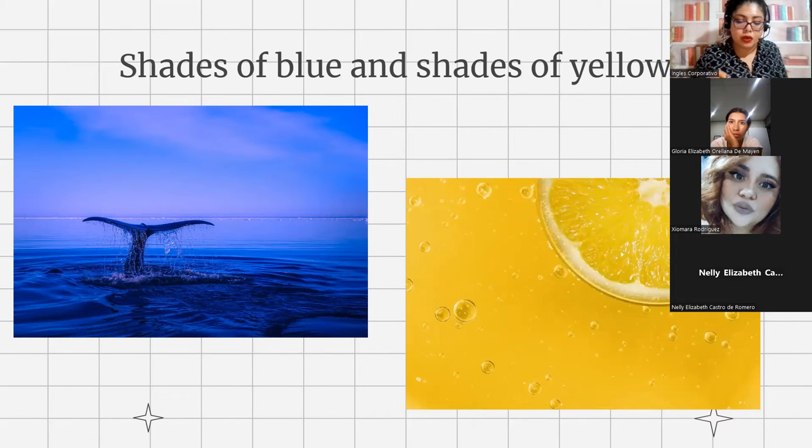But in this case, we are going to see the other colors, the shade of these colors, tomorrow. Vamos a ver la gama de los azules y de los amarillos el día de mañana. Because we have not just the blue and yellow, we have also a gray, we have orange, we have black, white, gray, brown, and other colors that we are going to see. So we are going to end this session right now, and then we are going to begin with the next session tomorrow.